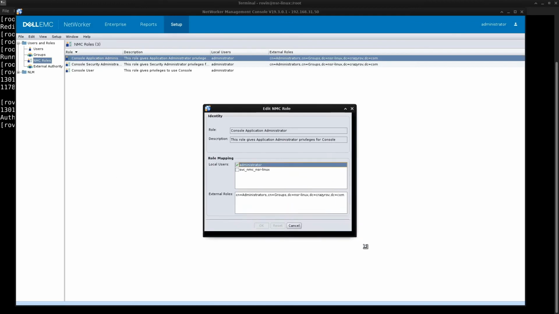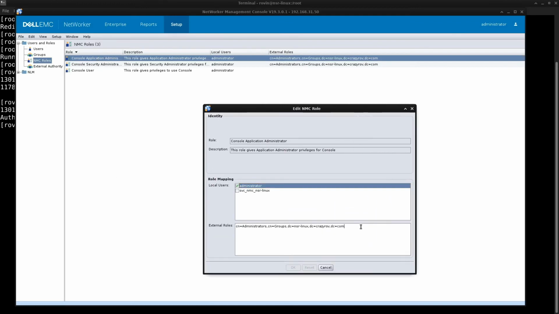So this is again going to be an external role, and let's go ahead and, so again, every time you do anything on NetWorker or add anything on NetWorker, it has to be a distinguished name. So that is going to be, let me add the entire group.